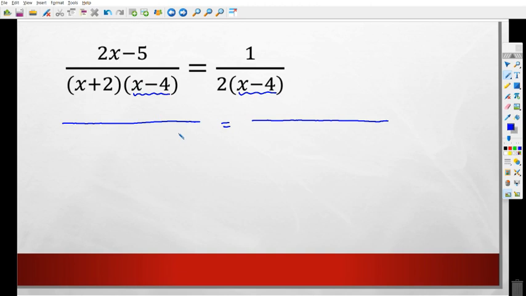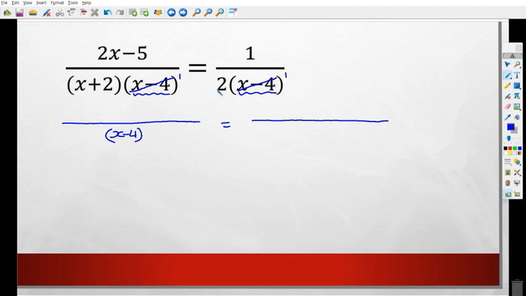So what am I going to do? I've got common, so I'm going to take the highest power. Which one's the highest power here? This is to the power of 1, and that's to the power of 1. It doesn't matter which one I take, because they're both the same power. Then, what else must I take down? Everything that is left over. So I'm done with my x minus 4s. I've taken the x minus 4 down.